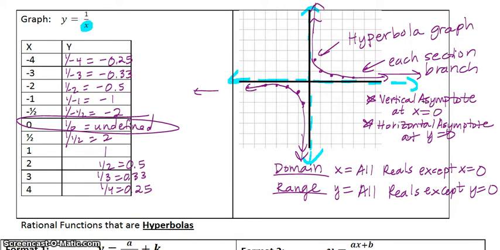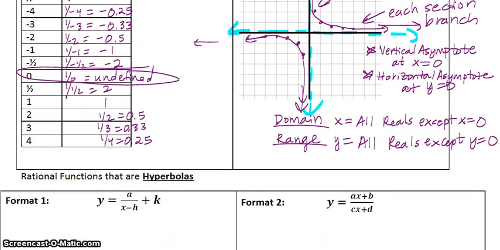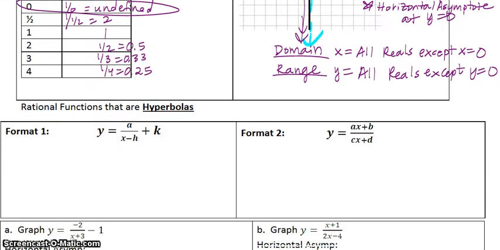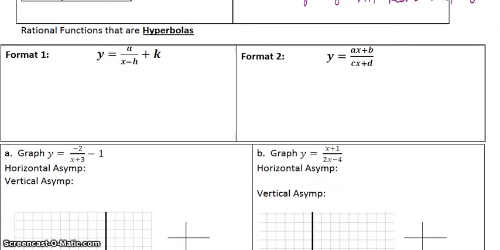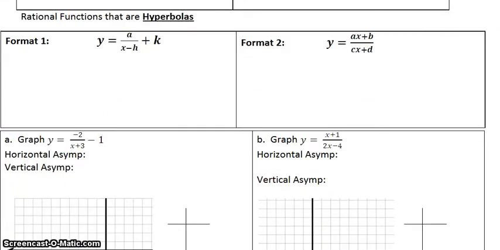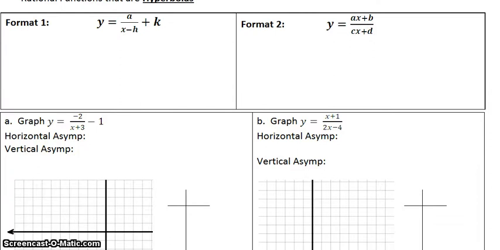All right, all of our graphs are going to look very similar to this. When they give you the equations for the lines, there's two different formats they might give to you. So if you look below, the next part I have is two different equations, format 1, format 2. We're going to do 2 of format 1 and then come back and do format 2. So here's what you need to know about format 1.